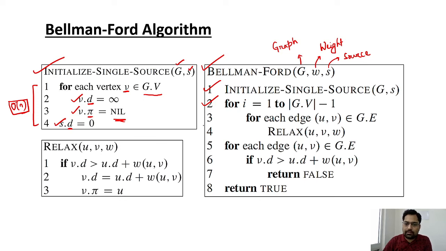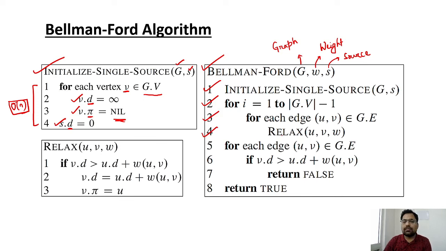Within that, a for loop also runs over the edges. Suppose we take 5 edges, so it will relax the 5 edges. Basically we are relaxing the edges and writing the answer in the vertex. Don't worry, I kept the same example written in the book. We'll be discussing that one here, but we should know the steps and procedures for it.